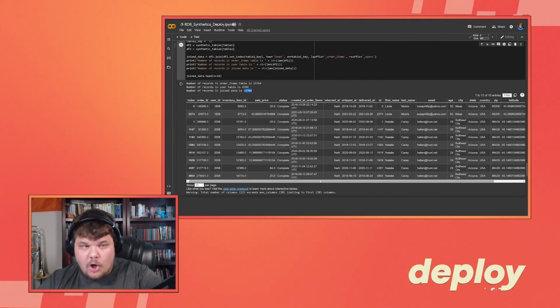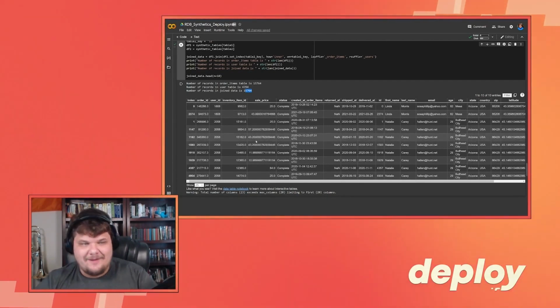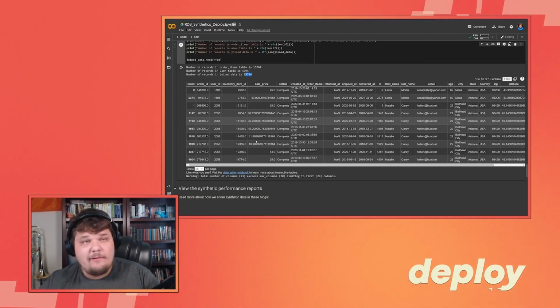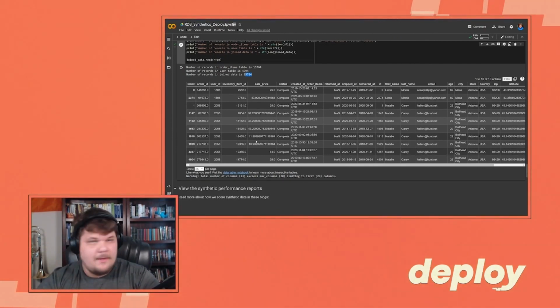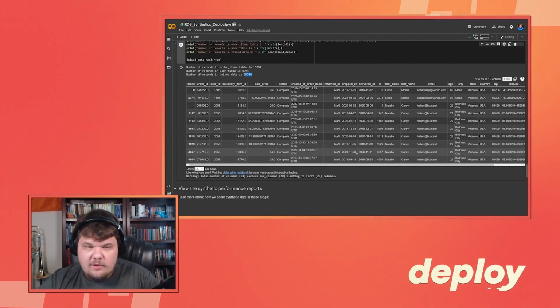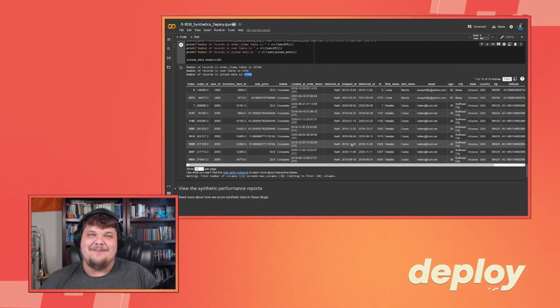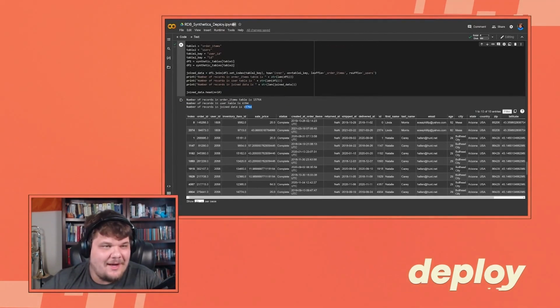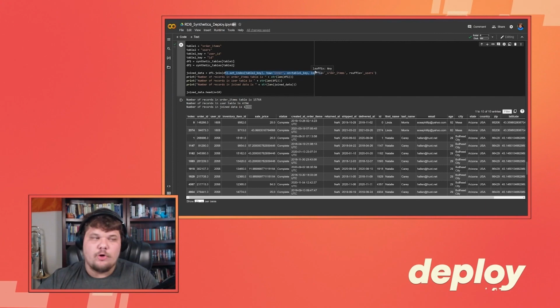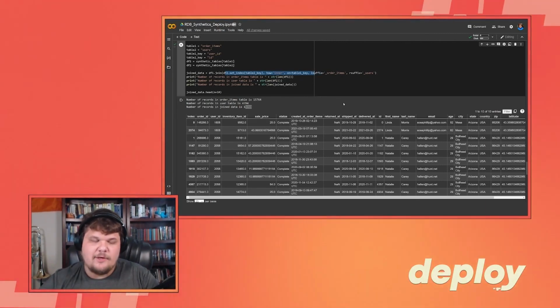This is all synthetic data, by the way. This is brand new data for us that we can use for anything we want, for testing, for training, for, I don't know, for setting up sample applications. Anything you want, you can use this for. So yeah, we made synthetic data from a relational database, and we were still able to perform joins on it. We were able to maintain our relationships and the primary key relationships between the data.